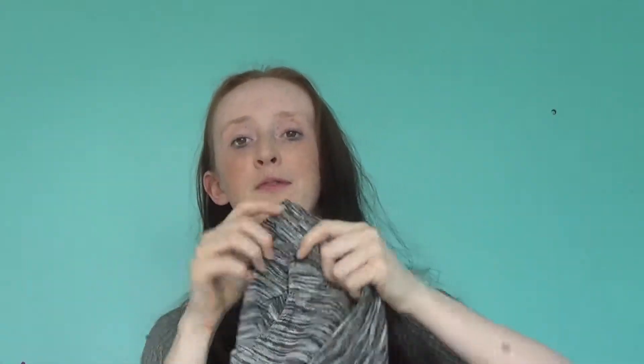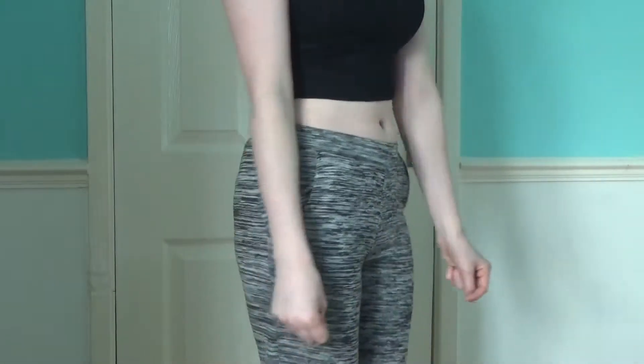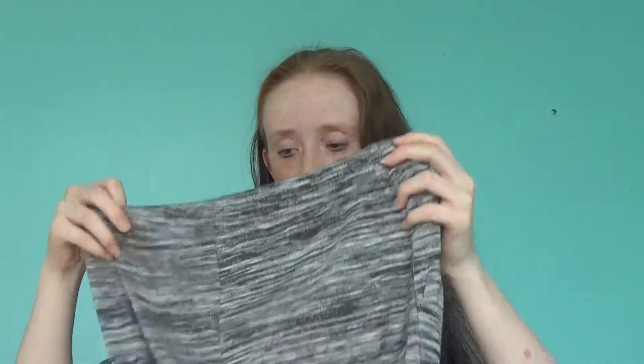The last couple of items — again from New Look; I seem to live at New Look. These are just jogging bottoms — I needed some comfy lounge wear for when I'm not at work, drama, or college. They're cuffed at the bottom, elasticated waist, size 12, and they've got two pockets. These were in the sale at New Look so I can't remember how much they were because I took the tags out.